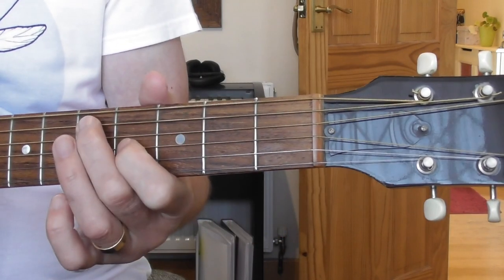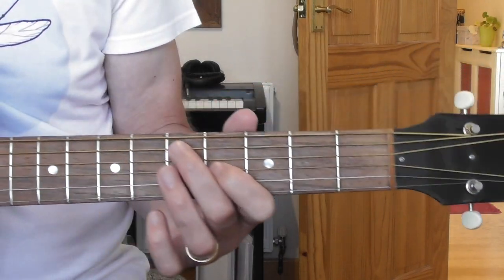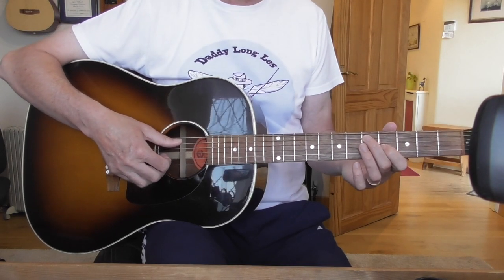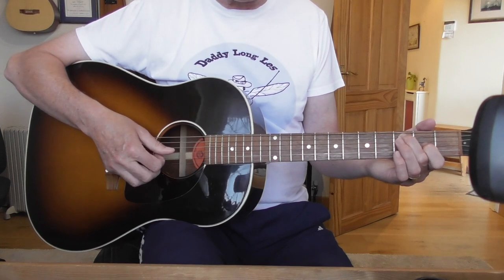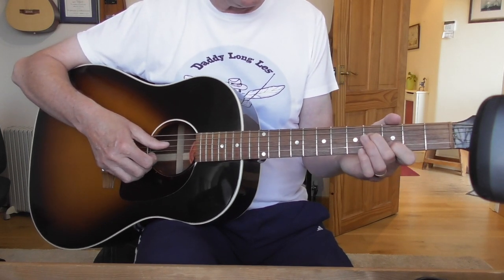And then you move over to the G and the A strings. Fourth fret of the G, fifth fret of the A. I use fingers 1 and 2 on that. In fact, I use fingers 1 and 2 on all these shapes. And that moves down 2 frets to frets 2 and 3. And slurring is nicer, I think.